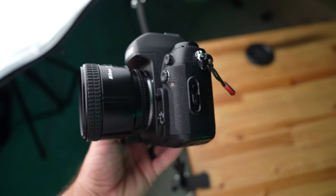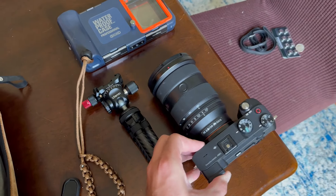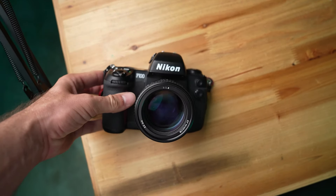So why did I end up deciding on the Nikon F100? I've been on enough vacations and trips to know that if I'm bringing someone like my wife or my kids, the camera has to function really quickly. I have a good idea of the challenges you face trying to get images in difficult circumstances on a trip. The main reason I end up filming on my iPhone rather than my actual Sony A7R is because of those same circumstances — portability, speed, ease of capture. That same need for speed and shooting economy is what led me to the Nikon F100.